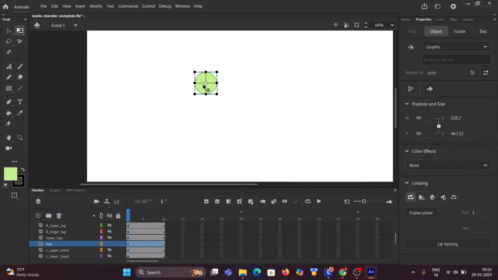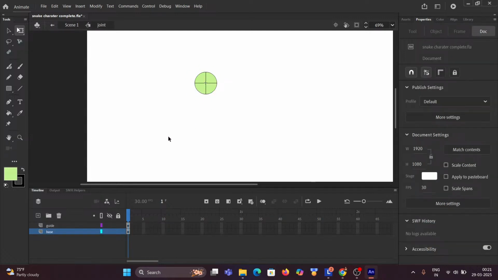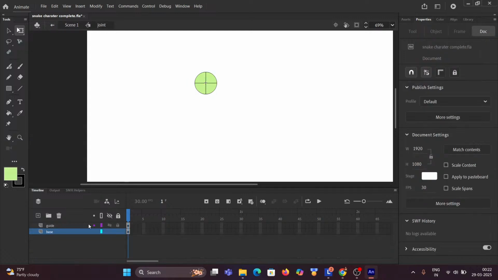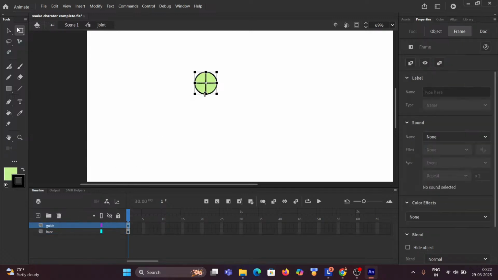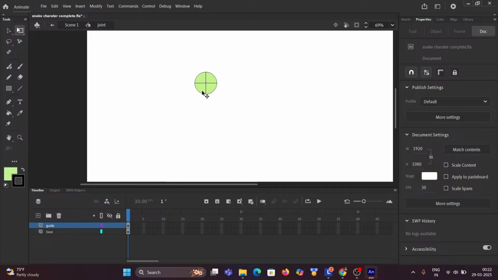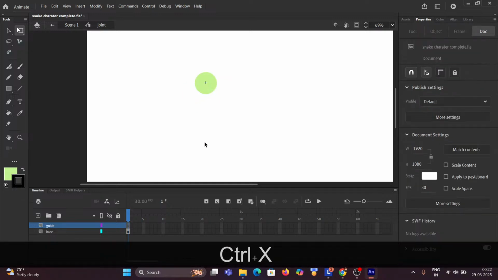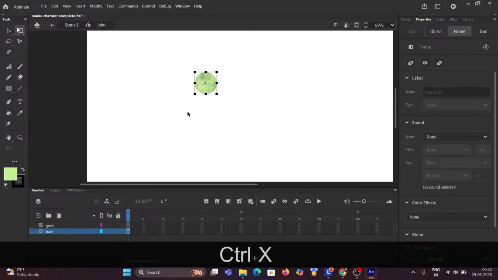I will go inside, and then what? I will select the upper layer and I will cut this layer and I will paste it here.